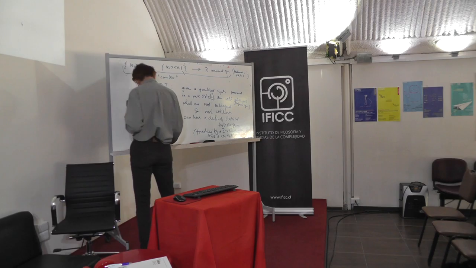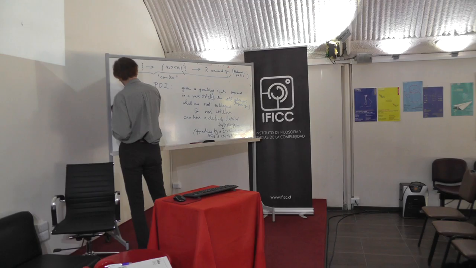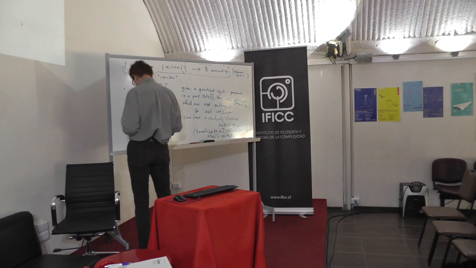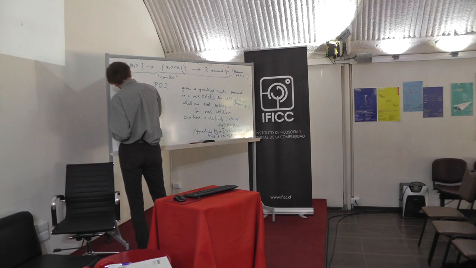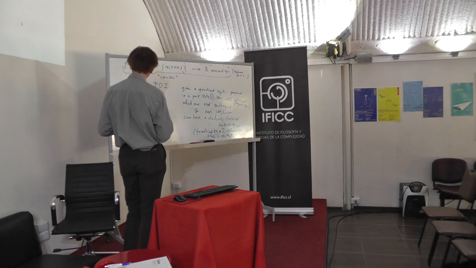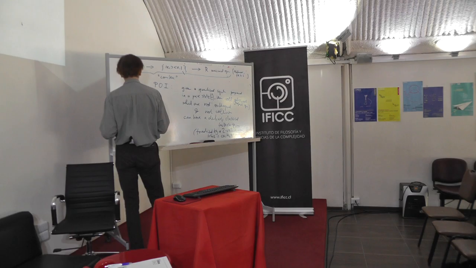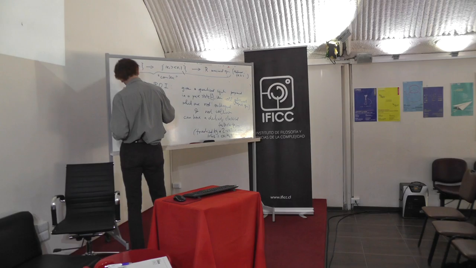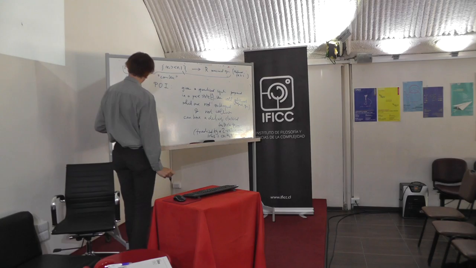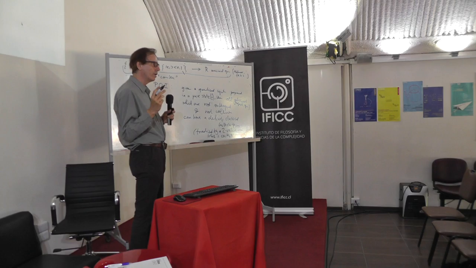Here you have a starting point and an end point, I just draw two. And the argument is actually quite simple. And you say, well, without loss of generality, I prepare a state like this. This is the beginning state, and then I have a quantum cloud which leads you to an end point. And I identify the starting point and the end point. So they are both the same vector, or projector, or observable, or proposition.